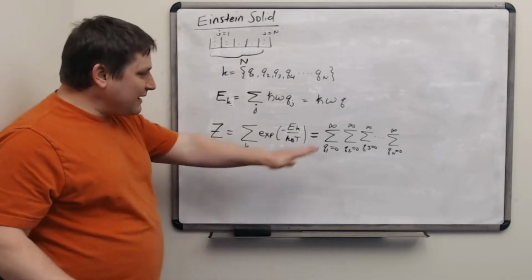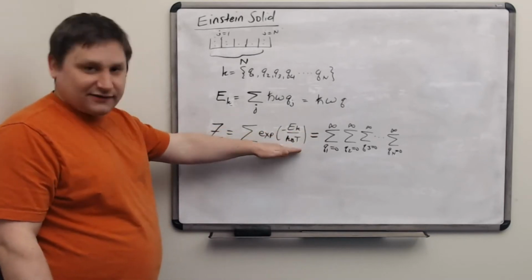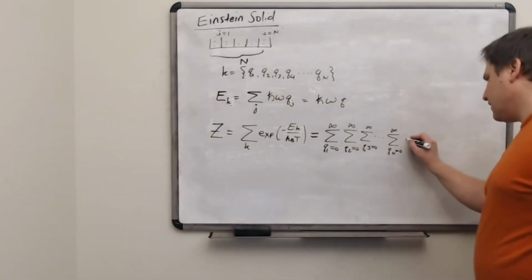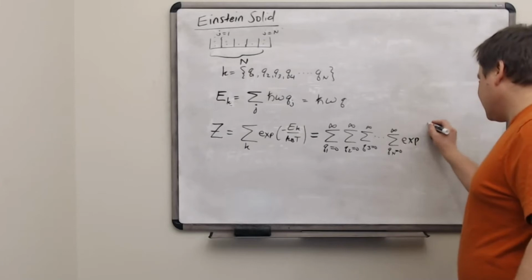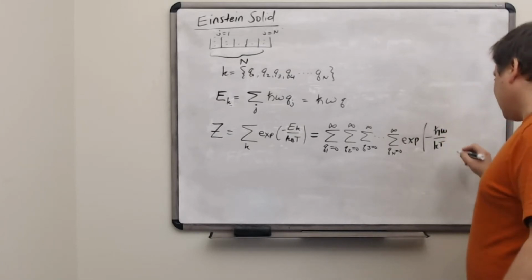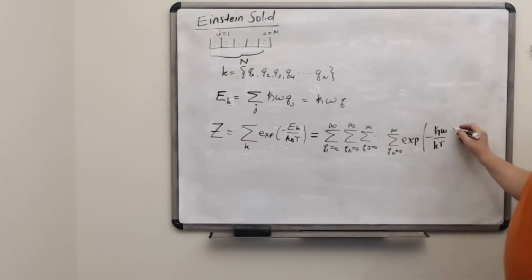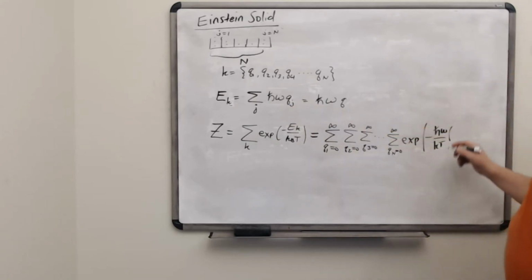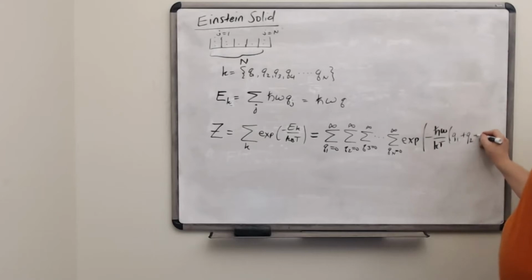We don't worry about the sums converging. That will happen because of the exponential. And then what we put in our summand is the sum of all of the energies, or the total energies. So sum of h bar omega times, well, we'll have q1 plus q2 plus q3 plus dot, dot, dot, all the way up to qn. So we have a large sum actually in the exponential for the energies.